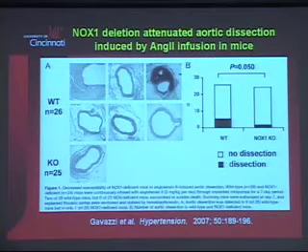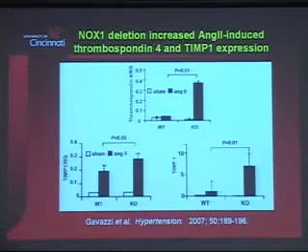And since NOX1 is expressed primarily in the vascular wall cells, this may be part of the mechanism linking angiotensin, the AT1A receptor, to the downstream pathology, perhaps through NOX1-mediated reactive oxygen species. Now, these investigators also conducted microarray studies to try to understand the mechanism whereby deletion of NOX1 was protective, and they really didn't come to a firm conclusion.